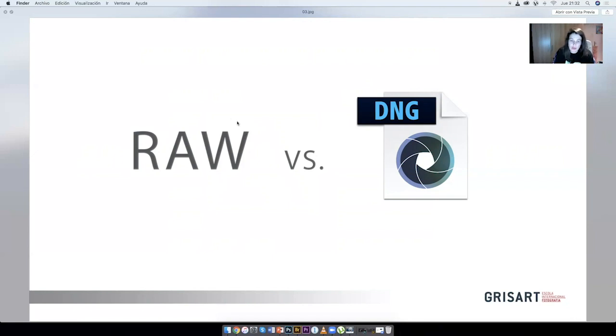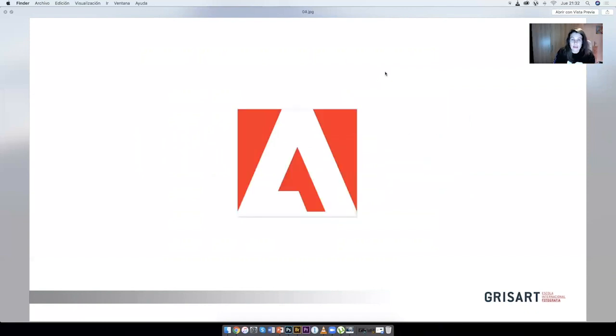All the information, everything that we adjust, goes with this RAW file. With DNG, the new information, the adjustments that we make, go automatically inside. So there is no extra document, as you are going to see later on in the video. Don't worry, I will show you all those differences.